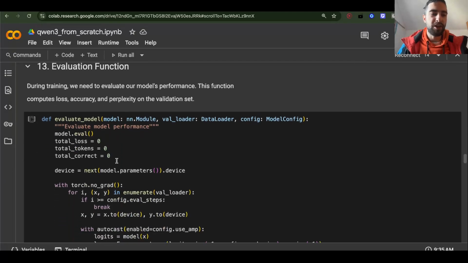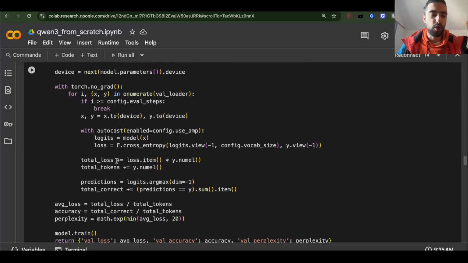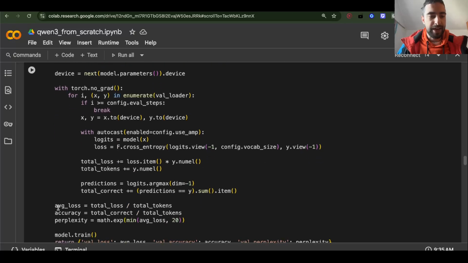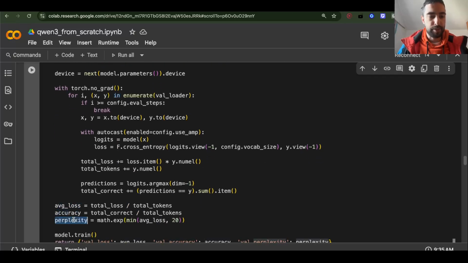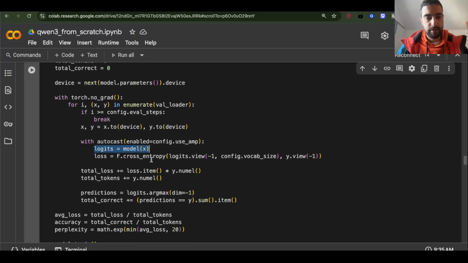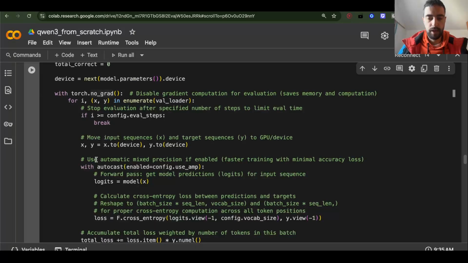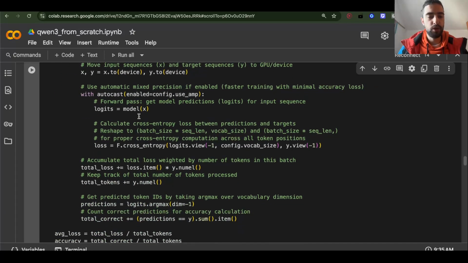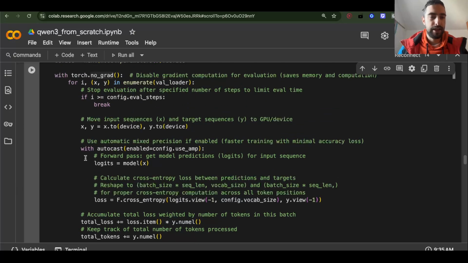So during training, we need to evaluate model's performance. We don't need to worry too much about this. This is just gonna calculate average loss, accuracy, and perplexity or confusion. So we have our logits, and then we can calculate the difference. So we can use Y to see which tokens are correct next tokens. And then we can calculate the loss, the difference between the correct next token and what our LLM predicted. I just added some comments to help you, and you can copy this into AI and do some exercising on learning.